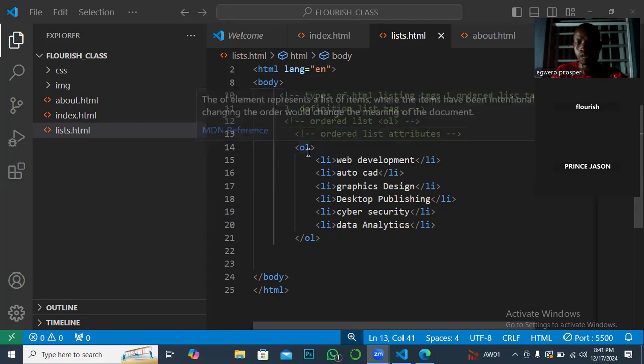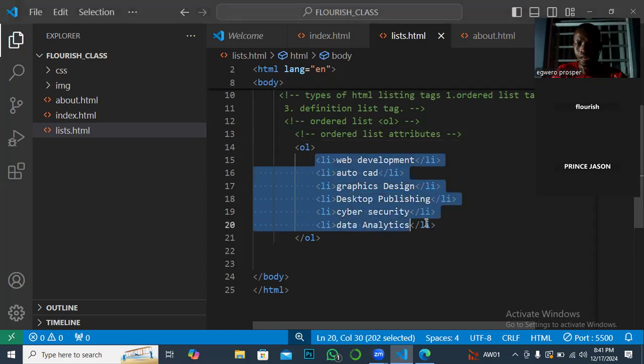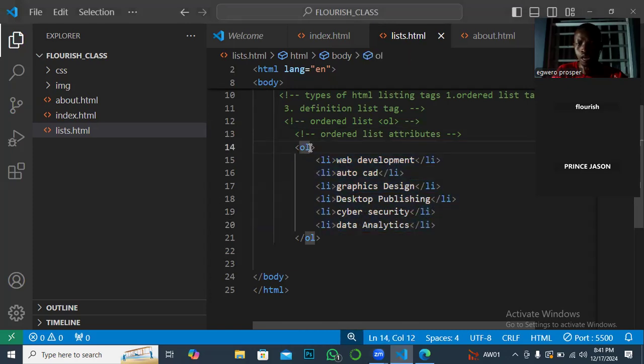You introduce the attribute to the principal tag. The principal tag here is the OL. All these LI are children of OL. Now that you know what is responsible for creating those markers, if you introduce it here, you are wrong. You have to introduce it here.